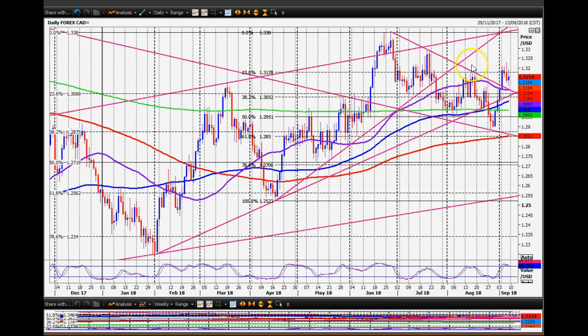So this is the US dollar versus the Canadian dollar. We broke above this trend line, which should have seen us head significantly higher, but we just couldn't hold on to the gains. We reversed from 132.26, the high of this week. We've got some support down here, as you can see, the 55-day moving average, and some trend line support down around the 130.90, 130.80 area. I like the 130.70, 130.80 area, let's call it that.